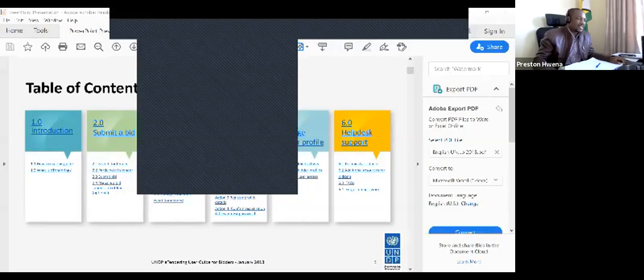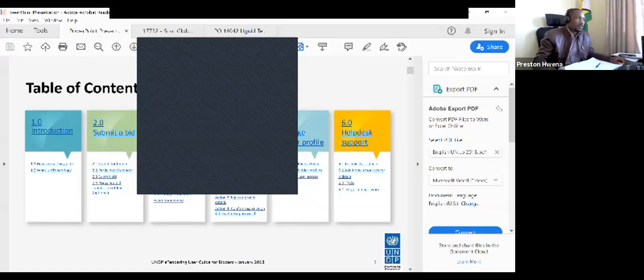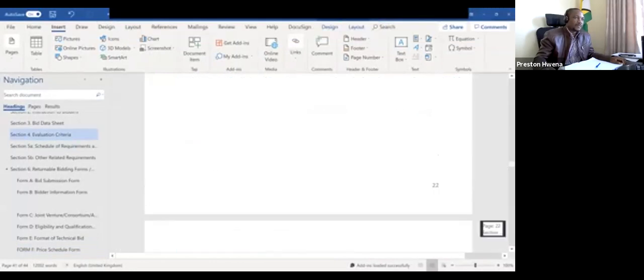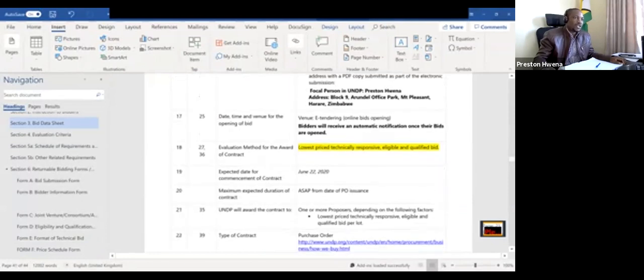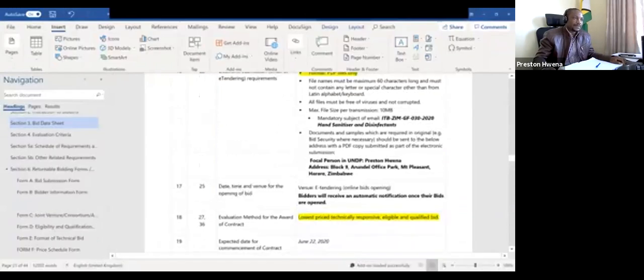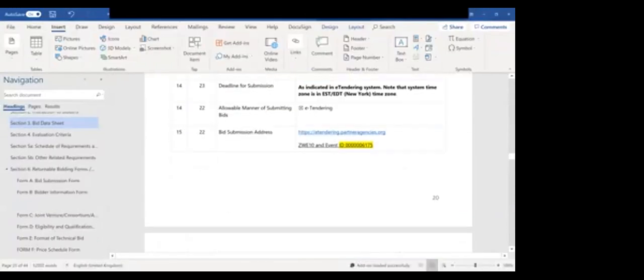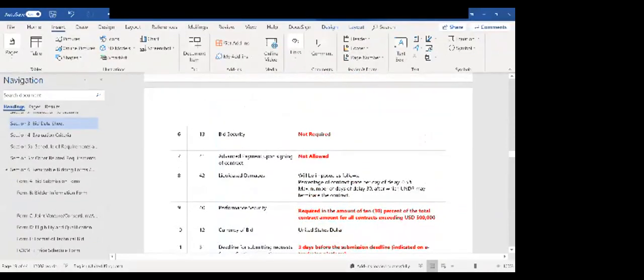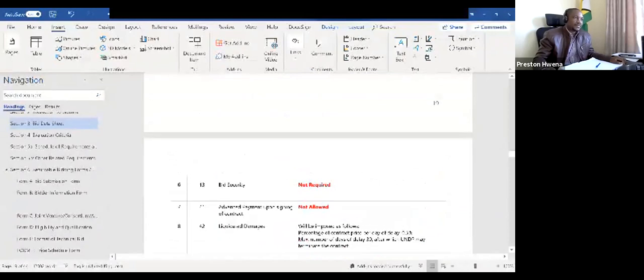Yes, that is true. Actually, if you look at our documents, there is a section where you can also do bid by lots, where we can say we allow lot by lot basis. So it's okay, you can bid for what you are able to supply. Okay, thank you. You're welcome. Any other questions?